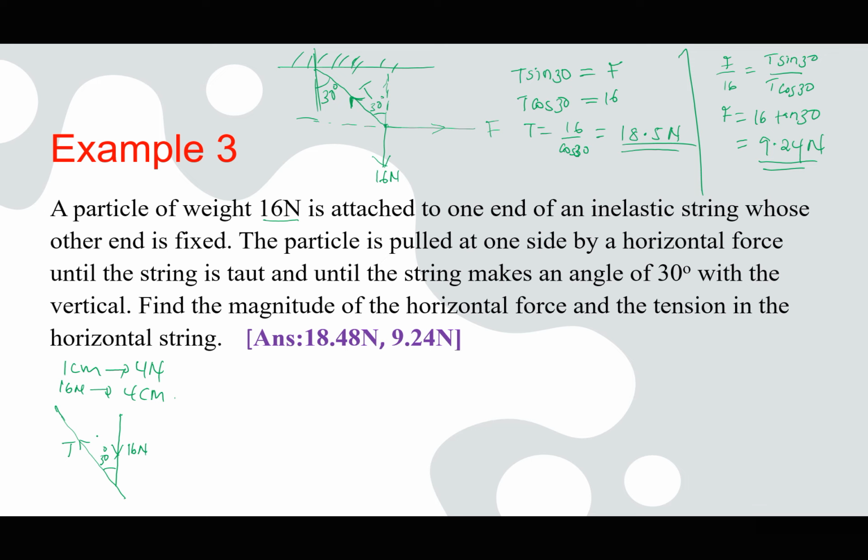Then from here, you notice that F is horizontal, so I must draw a horizontal line. Remember, I am joining head to tail. So on the head of T, I must draw a horizontal line, and this is going to be F. This must make an angle of 90 degrees with the vertical. So I'm now going to draw this to scale. I'll start by drawing a vertical line.